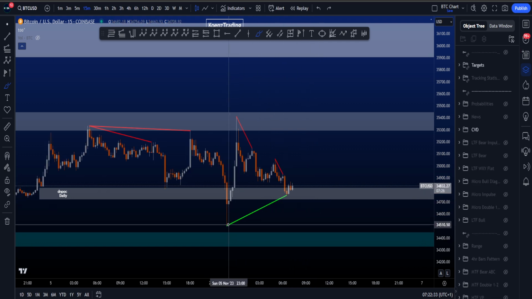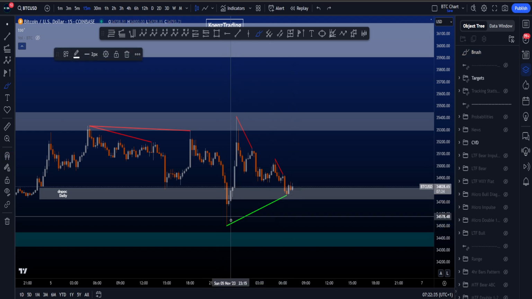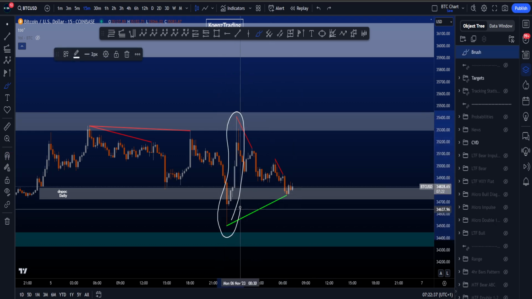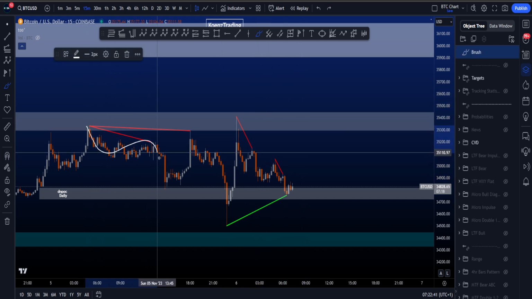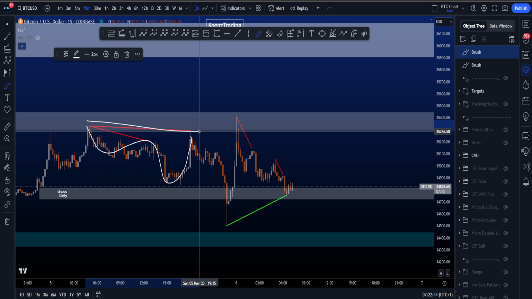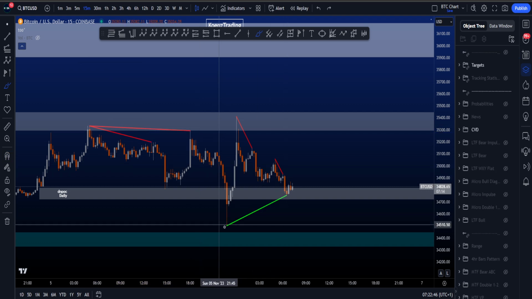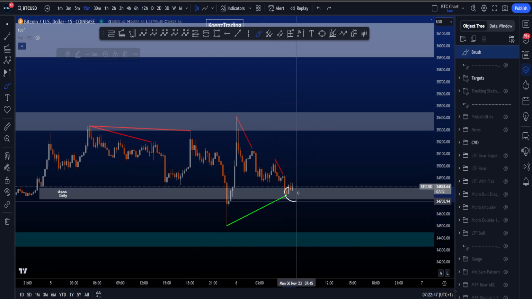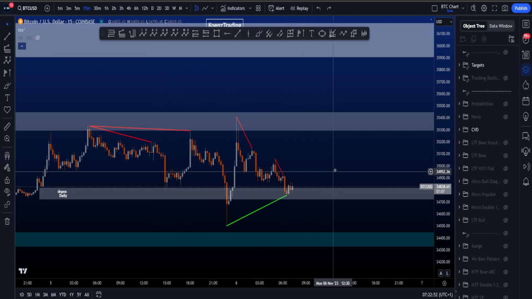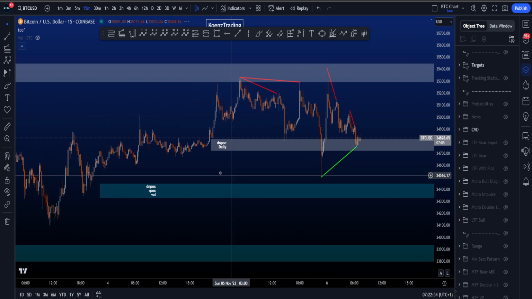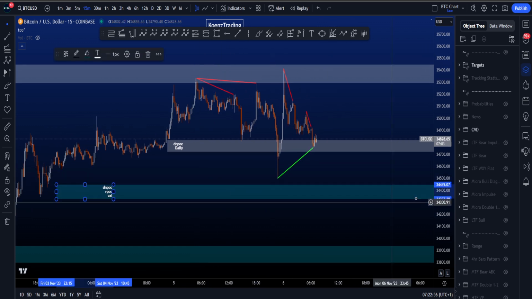Gotta say that this bullish CVD divergence is with a very quick move to the upside. Not really structure, which is what I prefer to see. Like for example here, a bit of a structure, retracement, and then eventually bearish CVD is preferred. But hey, we do have some bullish CVD. Price at the moment at support, but it already hit the support 3 times. So if it moves towards the downside, looking for the next blue box that I have over here, which can then act as support at 34.3 to 34.5k.